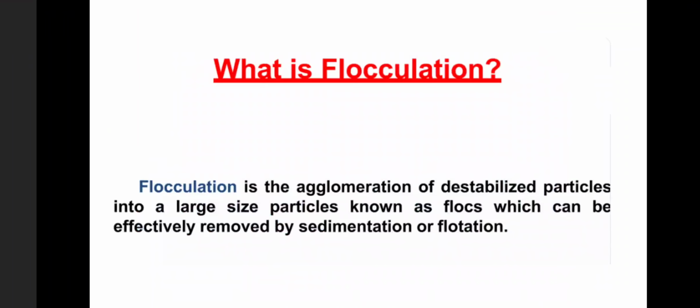Flocculation is nothing but agglomeration of destabilized particles into very large size particles with the help of flocs, which can be easily and efficiently removed during the time of flotation. It means at the time of sedimentation, initially we add the coagulants, and the coagulants settle at the bottom. But at the time of flocculation, the flocs will be developed.